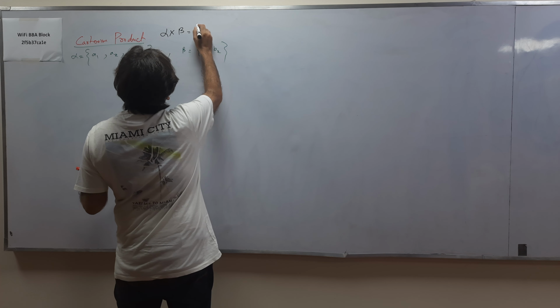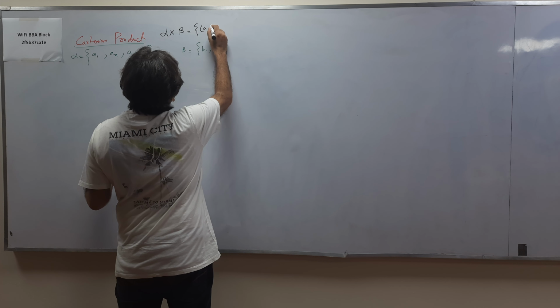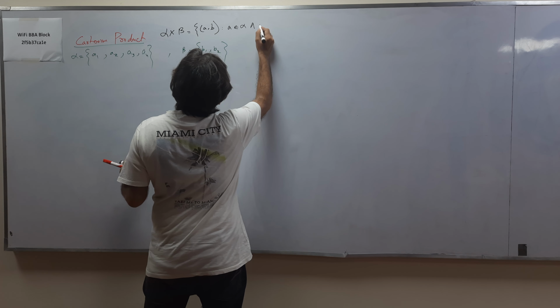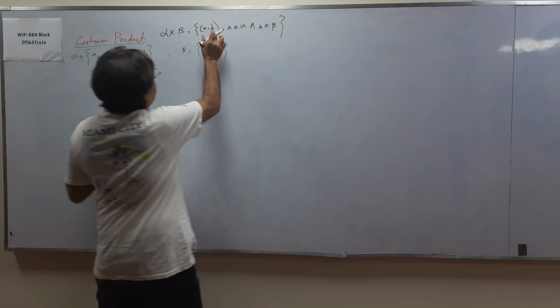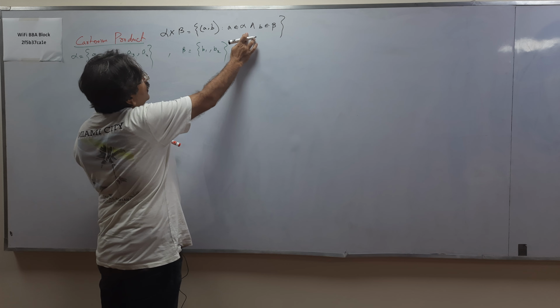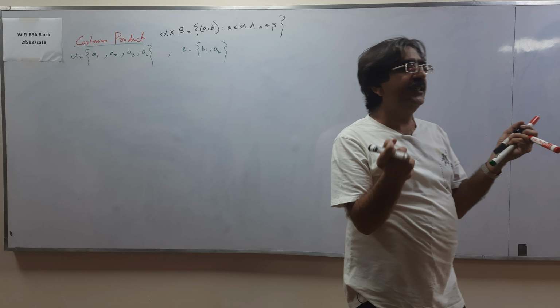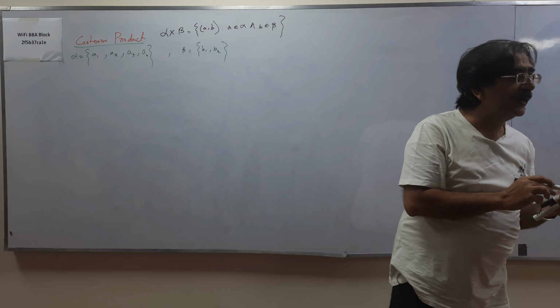Okay. What is the meaning of this? That is the set of all elements A and B, where A is an element of alpha and B is an element of beta. So this is an ordered pair, a relationship between the elements of two sets. If one set is related to alpha, and the other set is related to B, then the relationship between the elements of alpha and beta is defined as the Cartesian product of alpha cross beta. Okay.